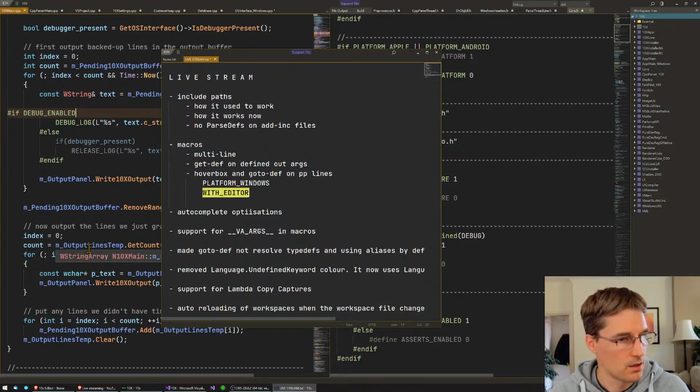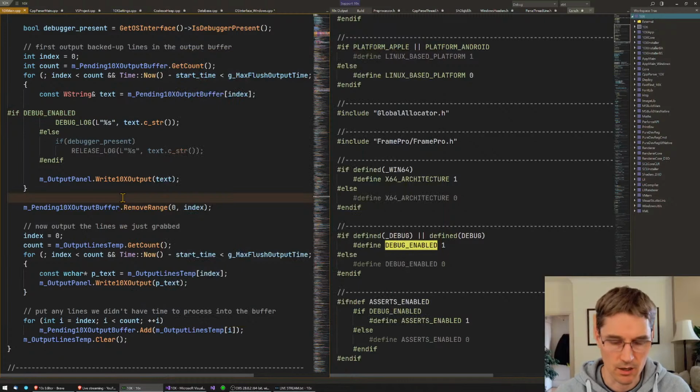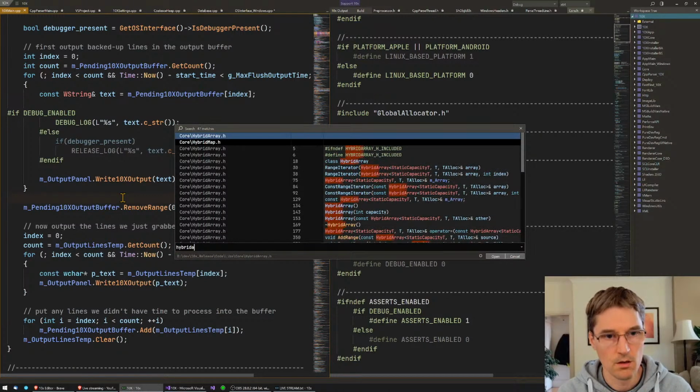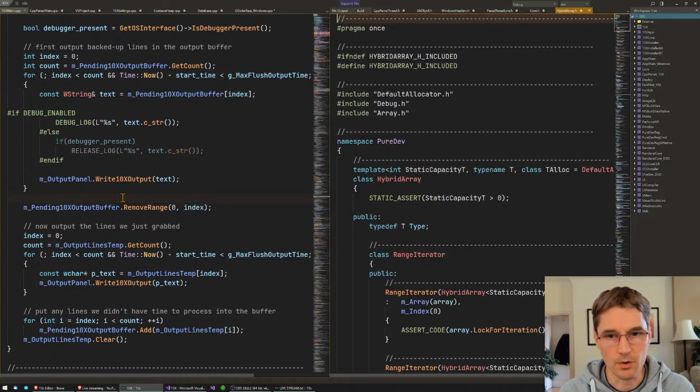Okay. Right, good question. What is a hybrid array? I couldn't think of a better name. So a hybrid array is just a static array combined with a dynamic array. I'll take a quick detour and show you. Hybrid array.